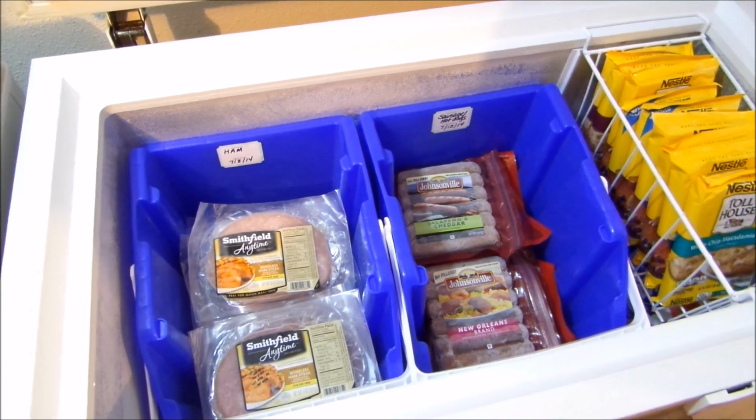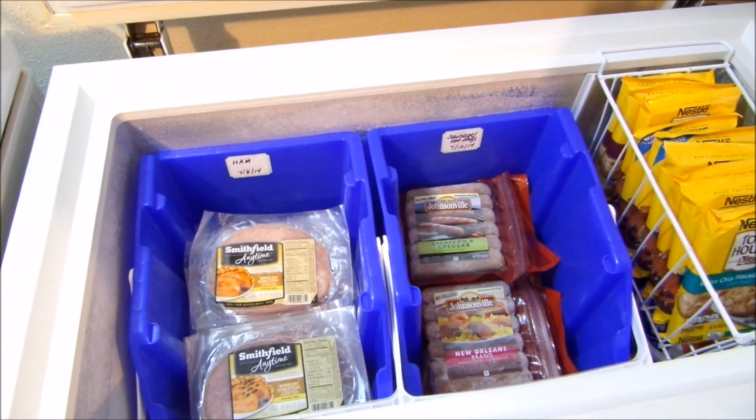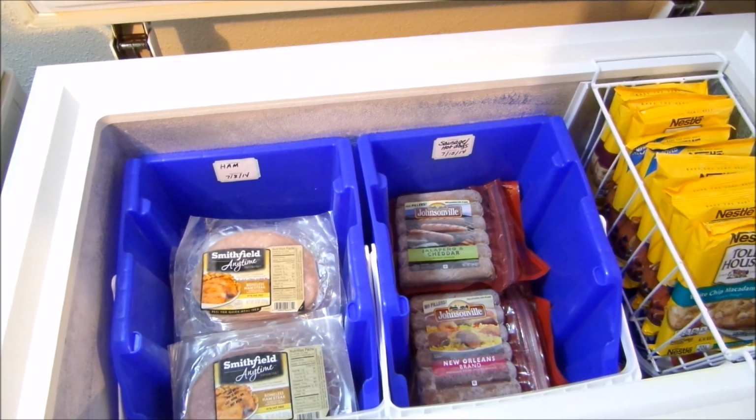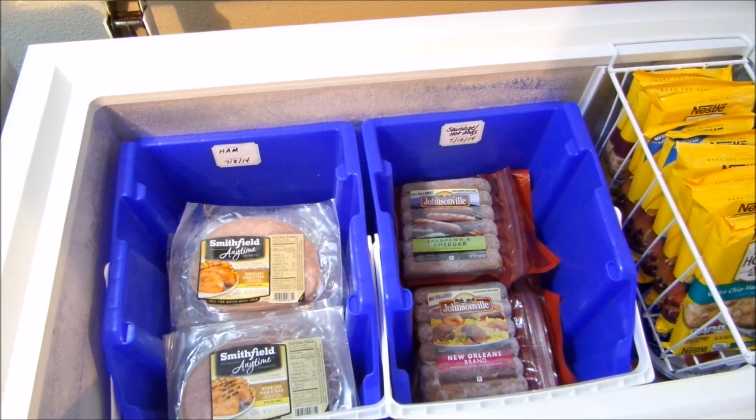Now, a few weeks ago, I was in Orlando and they have the Container Store there. They don't have it here where I live at, here in North Florida. So while I was there, I took advantage of a few stores while I was there. And one of them was the Container Store.